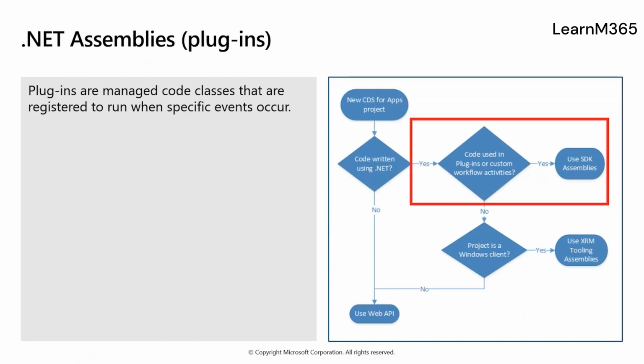As we are more focused on .NET assembly plugins, let me help you understand plugins. Basically, plugins are managed code classes that are registered to run when specific events occur. Web services provide a programmatic interface for applications and services to access business data, organization information, and metadata that is stored in Dataverse. The main service to access business data is called the organization service.